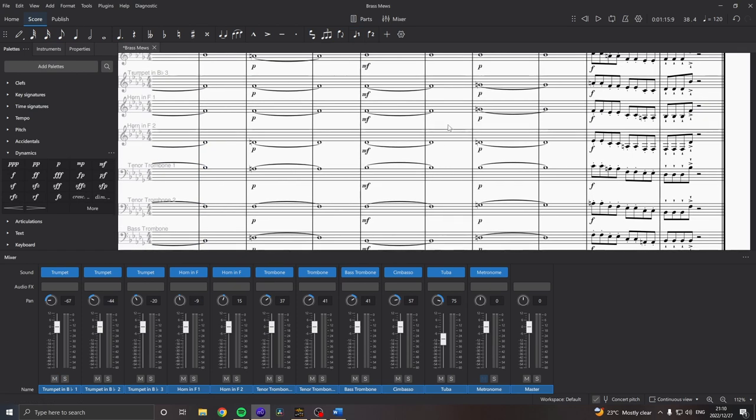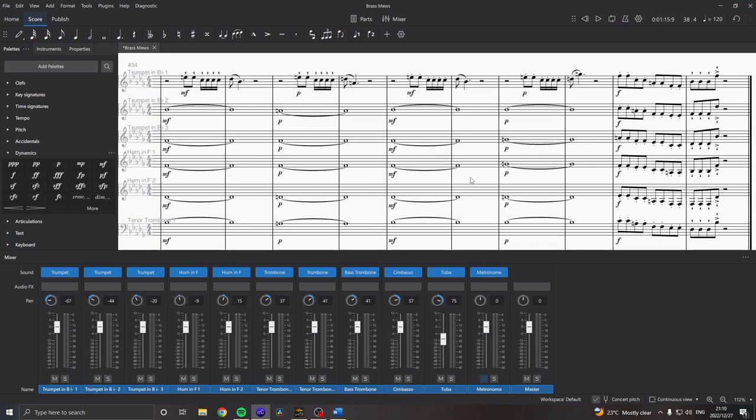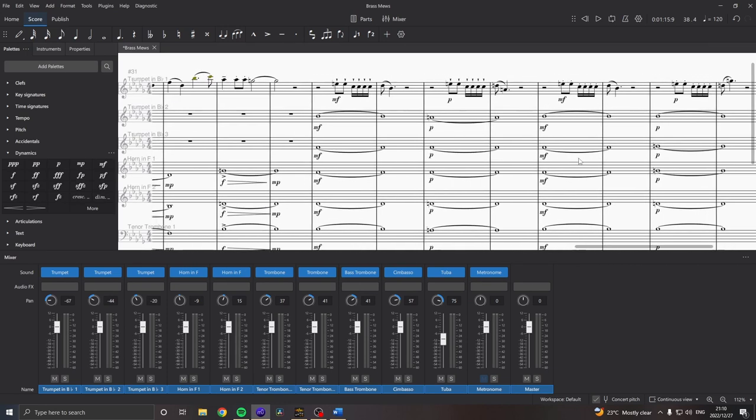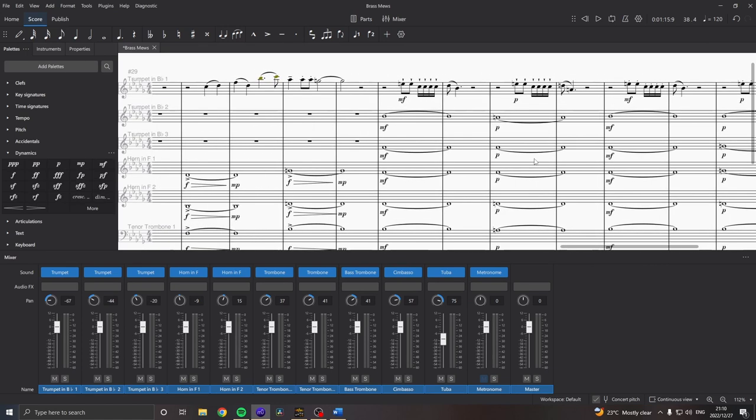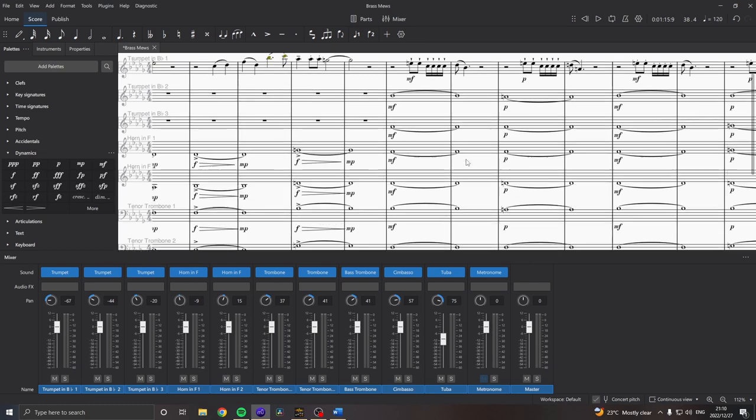So from this, it seems like there's still a lot of work to go with the brass. Mutes, I tried again. There's still no mute sounds. And it makes sense. Nobody's told us there are going to be mute sounds. It's just something we would really love to have for brass. Also, lots of people have mentioned it. Euphonium. We need a euphonium to be able to play concert band and brass band stuff. I know lots of people would love cornets and piccolo trumpet and all kinds of other brass instruments. Sure. But yeah, euphonium would be really nice.